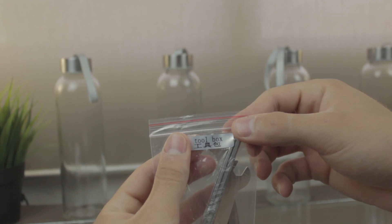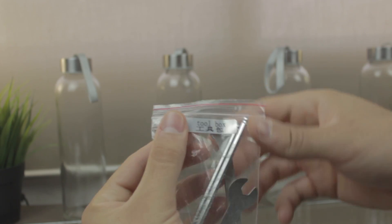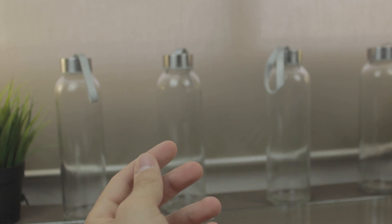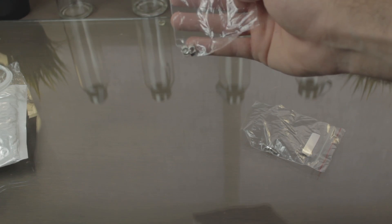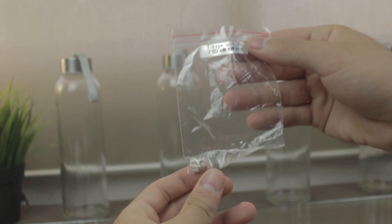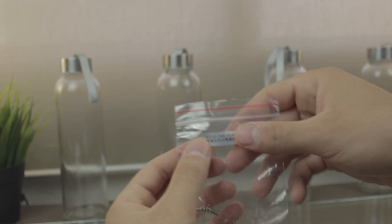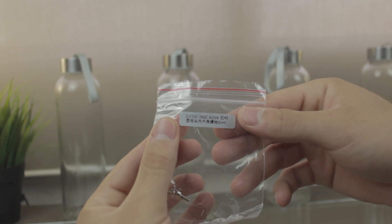Next we find what is tagged as a tool box inside a plastic bag — well, it's essentially a tool bag, but it doesn't really matter. Next a couple of T-type M4 nuts that I guess were spares, since I think every component was preassembled with its nuts. And in this very last bag, we have 2 more bolts, this time M3x8mm.